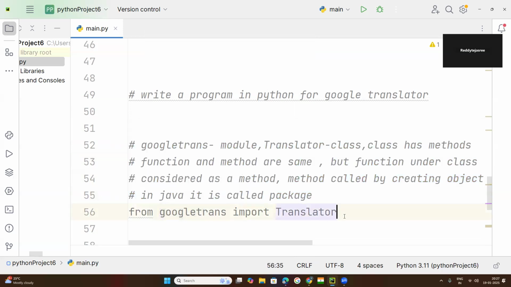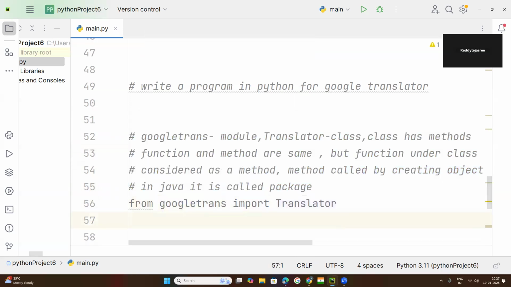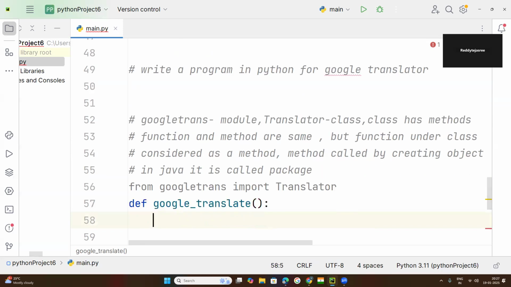So now what we need to do here, we need to create a function with the keyword def, then keep a name for the function so that we can call that function, okay, google_translate. Every function must be terminated with brackets, then a colon. Next, what? This is the function name.